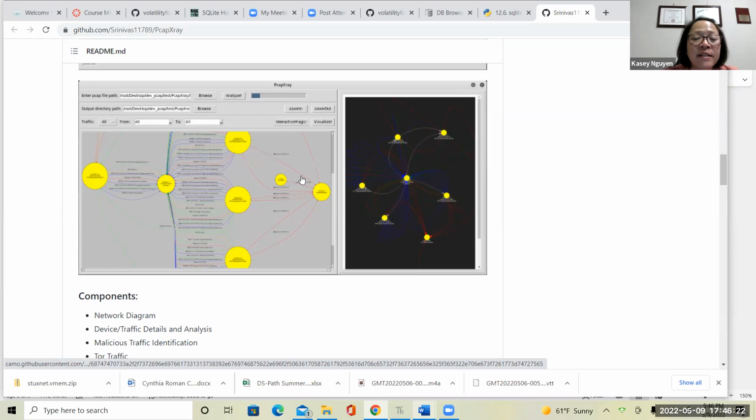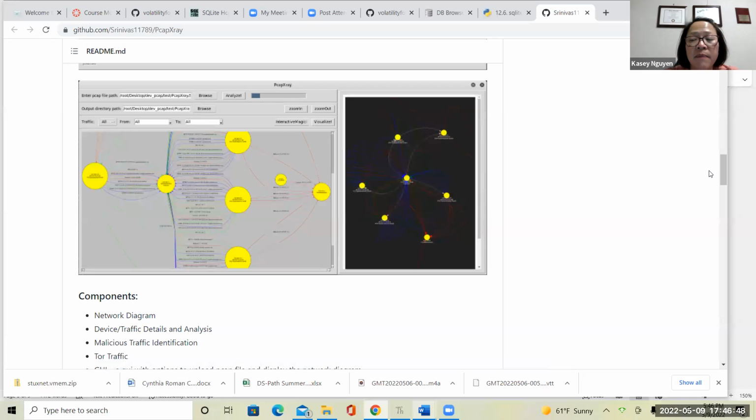This is where Graphviz comes in, so it will be able to give you the overall visual of how your network would be. Now, this is used in forensics because in some cases we have to analyze network activities for forensic matters. There are quite a few tools that we can use, and PCAPXray is one of them.